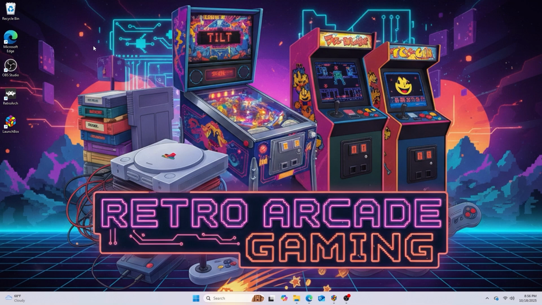They look fantastic, but they can be a little tricky to set up, especially with handheld systems. You have to adjust the image so it fits the overlay perfectly. It can take some time and some patience to get just right. All of that changed a few weeks ago when I discovered the Mega Bezel collection for RetroArch.